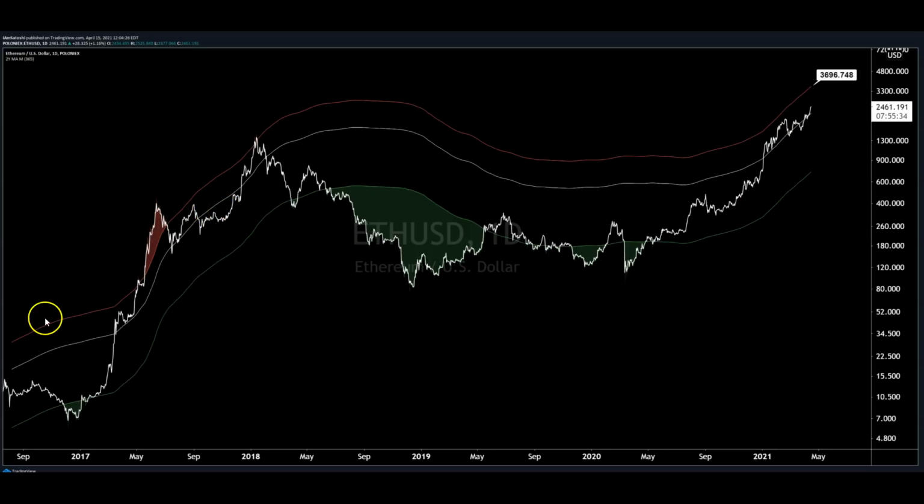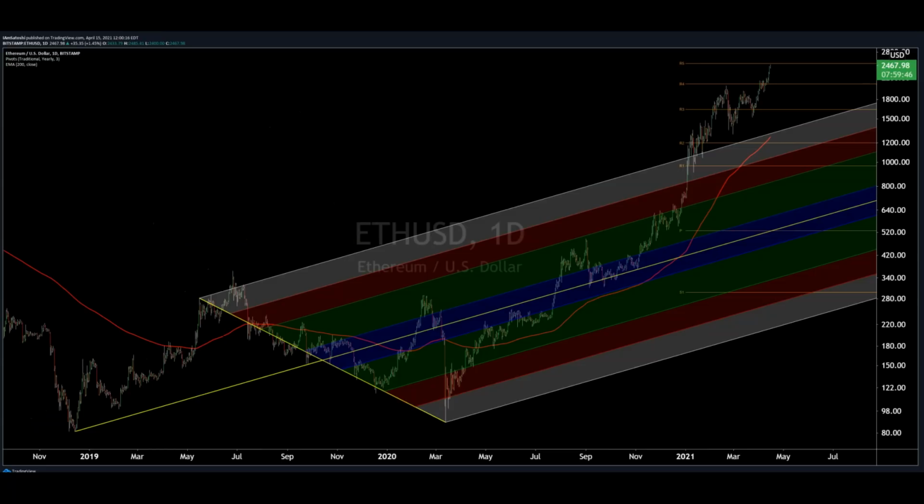But point being, it still looks good for an altcoin on the 1-year MA multiplier, projecting 3,700, buy zone sub 1K still. This will continue to move up day over day, but that should be close to the top when we get there, if we get there. I do like that we are consolidating on the midline. I do like that we are above the midline. Everything looks good for up. What else do you say about ETH, right? It's at the R5 yearly pivot, which is a bit concerning.